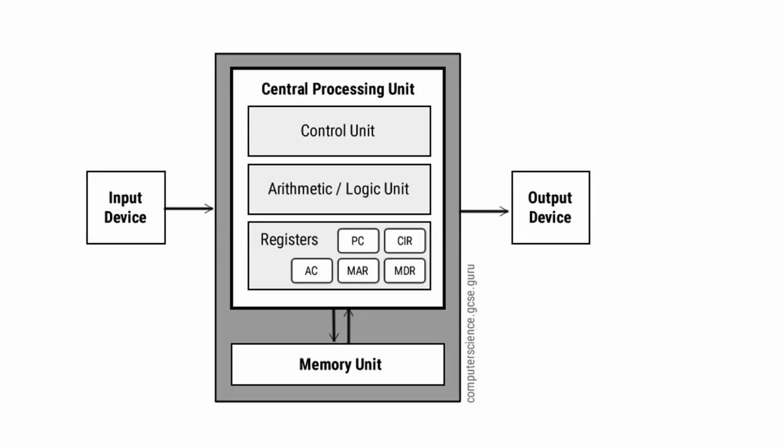Registers, and then we have the memory unit. As you can see, the CPU has direct access to the memory, and those results are sent to the output device. Can you see some of the registers here? PC, CIR. We have given AC, but AC is not considered a special purpose register. It's considered a general purpose register, which we're going to see in a few minutes, and MAR, and then we have MDR. Now, there's one important component which is missing here, which is the system clock.